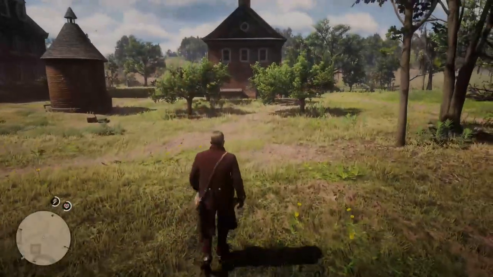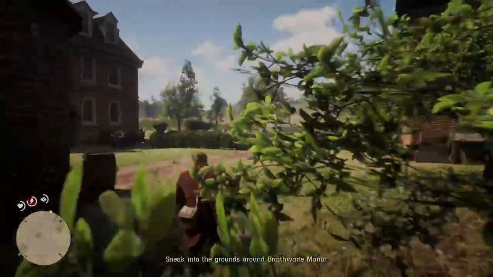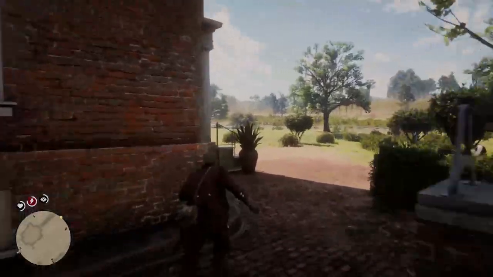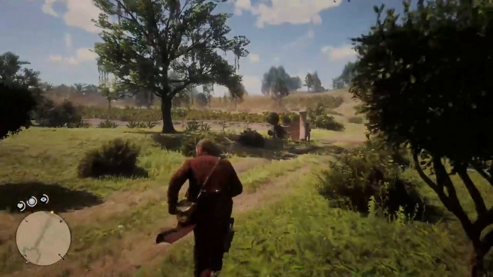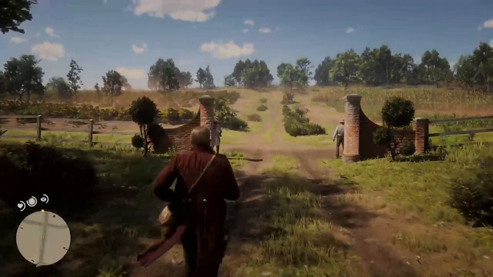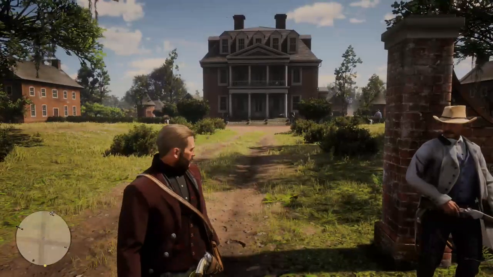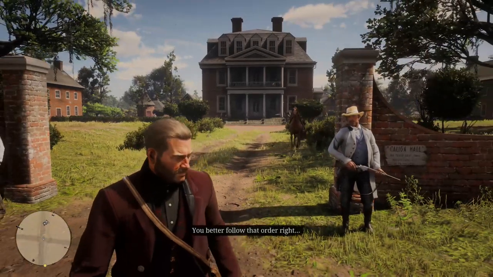Maybe I'm wrong. Okay. So, their guards are worse with strangers than the guards here are. The guards here were a little bit crazy. I mean, they chased that guy down and sure, mind you, they were like stormtroopers, weren't they? They couldn't hit the guy. Horse is on its way.